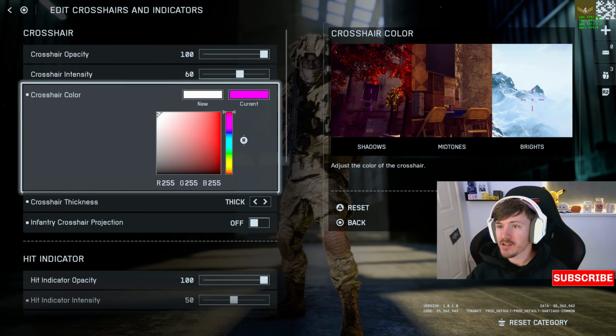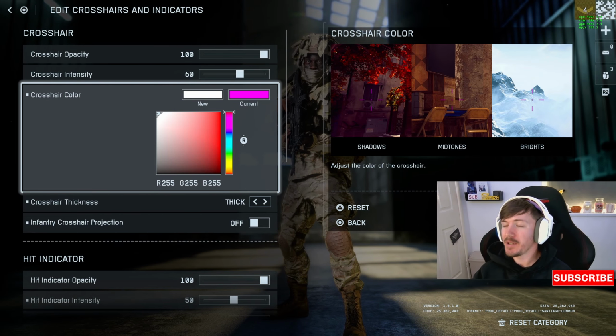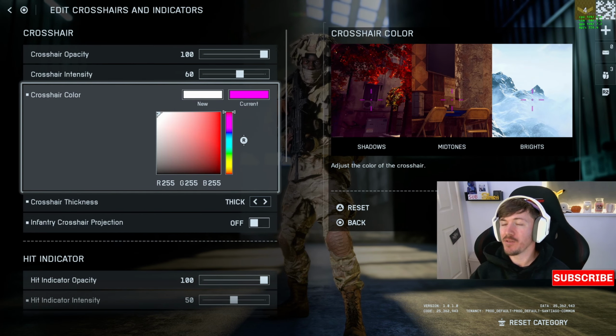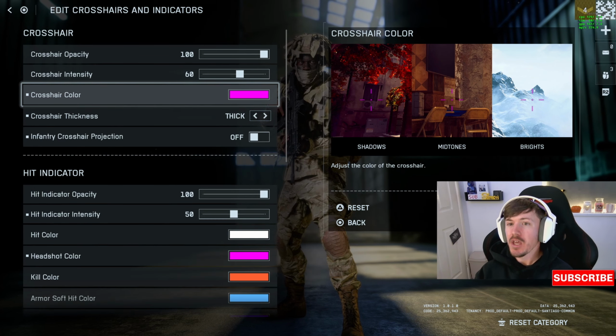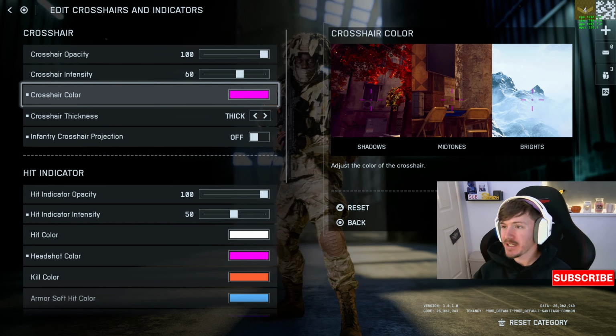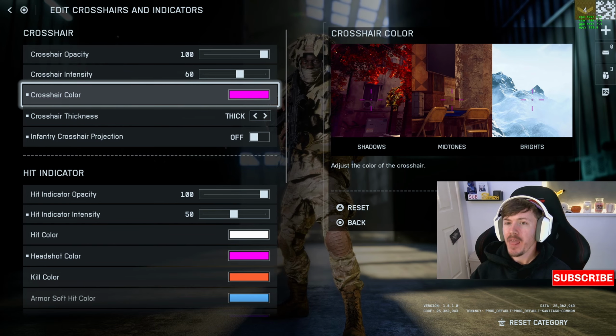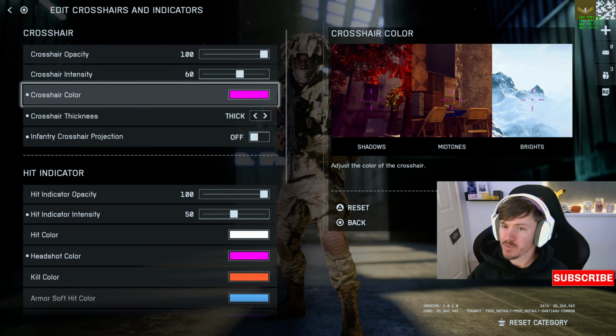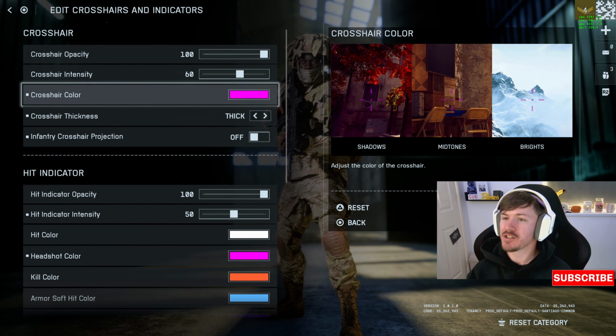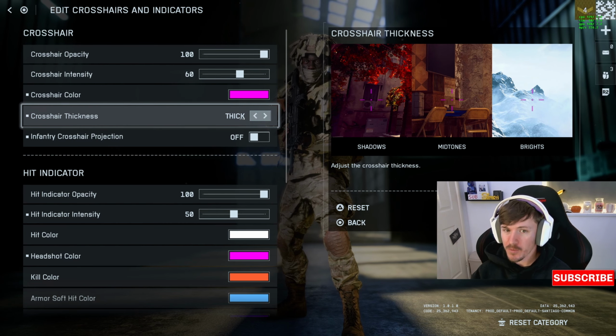And I've put pink because, as you can see on the right hand side in the pictures, it stands out no matter the color of the background. So change it to something obscure like pink. Pink I found is the best. Blue works really well as well. So whatever you think stands out personally to your eyes, that is the best way to go. White I always feel just gets lost in bright and it's just horrible.